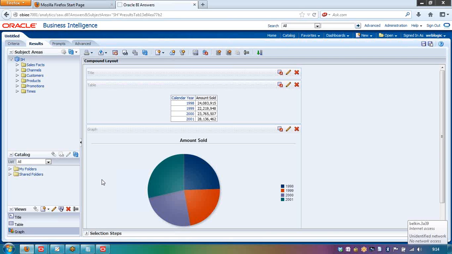So are you saying that through this training we will get to the point of doing the diagrams? Yes. Through this training, what we are going to do is learn how to analyze the data, how to create relationships between different dimensions, how to join two or more tables together, how to establish primary and foreign key relationships between tables, how to use different graphs and charts in your real-time reporting.